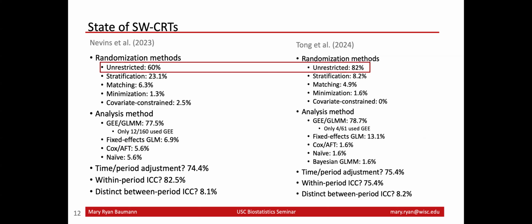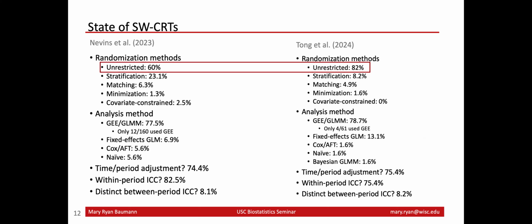As far as analysis methods, it's not really surprising that GEEs and linear mixed models were the most popular, and among those, mixed models tended to be a lot more common than GEEs, and we think that's mostly because of the proliferation of closed form sample size formulas for mixed models compared to GEEs. It's a slightly more accessible literature, we think, although the GEEs are coming back around. In addition, we saw that most trials were at least adjusting for time periods, which was great. More of them could do it, but we'll take 75%.